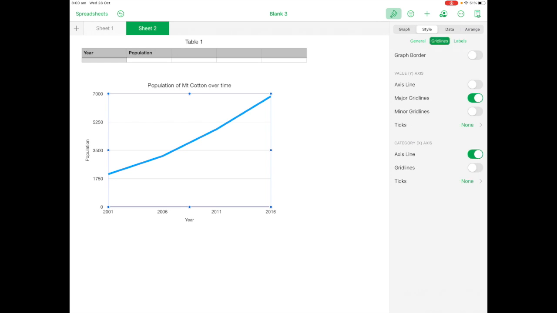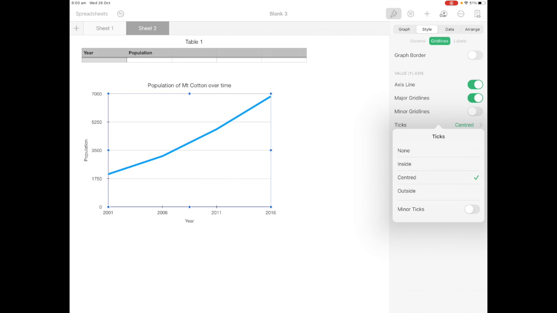I'm going to select grid lines and I'm going to turn that y-axis on. And again, I like to turn these ticks on, and you might even turn the ticks on for the y-axis for this one as well if you wanted.